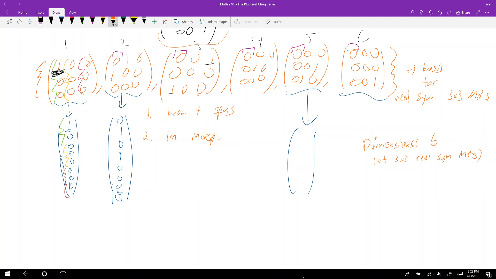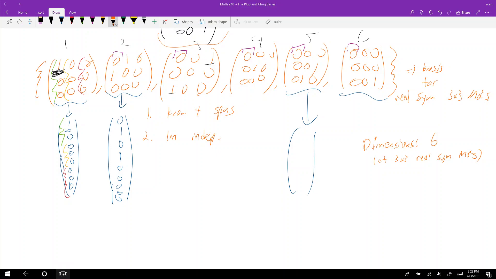And so this is how you find the basis for symmetric matrices. And in general, this applies to any type of vector space. It can be like polynomials. So you may be asked to find a basis for, let's say, even polynomials of degree 3 or less or something like that. You just need to create the most general polynomial that satisfies that, and then extract each independent unknown variable. And in the next video, I'll be doing a slightly harder example that includes subspaces as well as bases. Thank you.